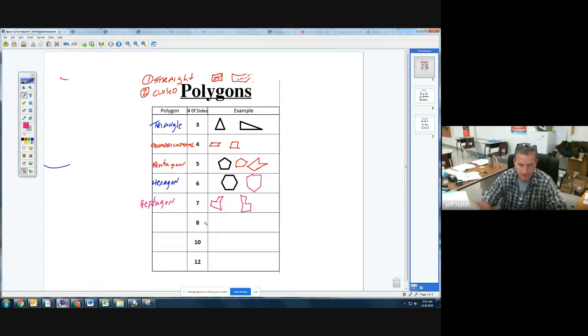Eight-sided shapes. That one I know you've seen many times. It is called an octagon. Octagon. Octa meaning 8 of something. Gon, 8 sides. And oh wait, I don't have an octagon over here. Well, that's a shame. I probably could draw an octagon with lines here.